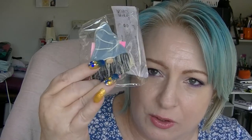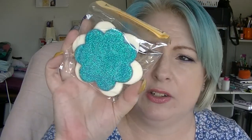And then there is, from Sorcery Soap, a soap cookie. I'm not sure what exactly it's supposed to be. A crafty witch's enchanted soap. Okay. It looks a little bit like a gnome. The top half of a gnome. There's the nose there. But that's cool. That's a bit different. And then, also from Sorcery Soap, we have a soap cookie that is very glittery. But that is so cool. I've heard of Sorcery Soap, and I think I've seen some of her stuff before, but clearly not up close and personal.